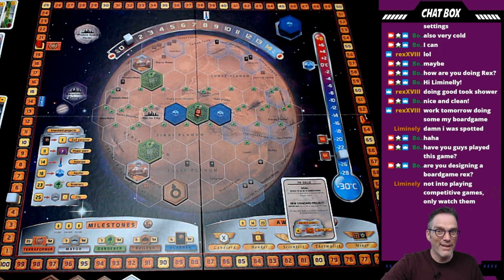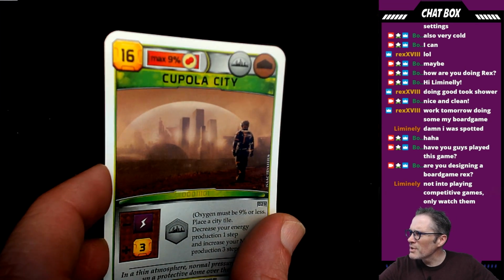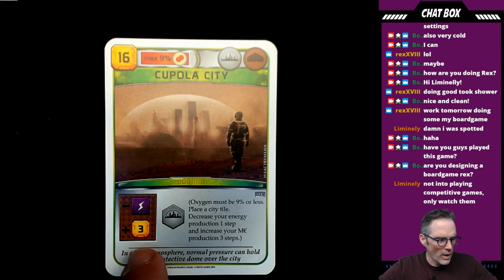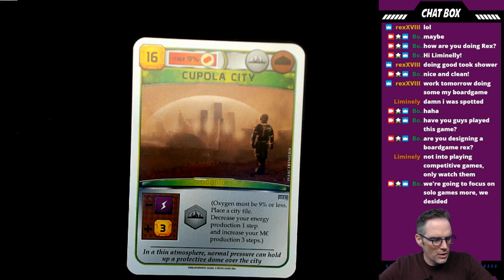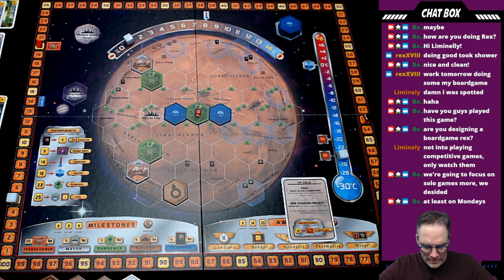Combo number 5. Cupola City. Max 9% oxygen. I'm fine. I'm only at 1. I'm going to lower my energy production by 1 and raise my income by 3. So it cost me 16, but it's a steel building. So 2, 4 means I need 12 more. 10, 11, 12. I lower my energy to 10. Raise my income to 14.